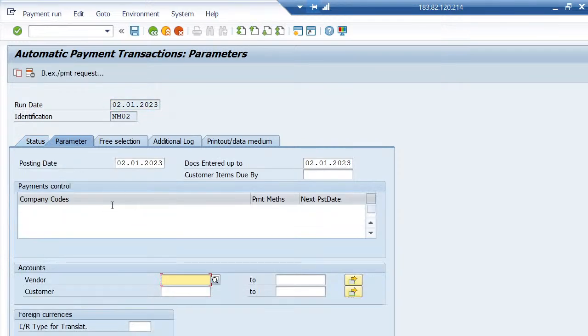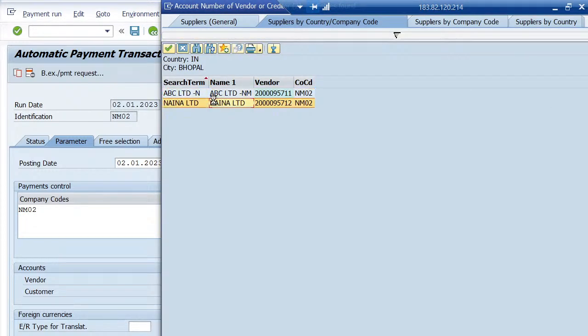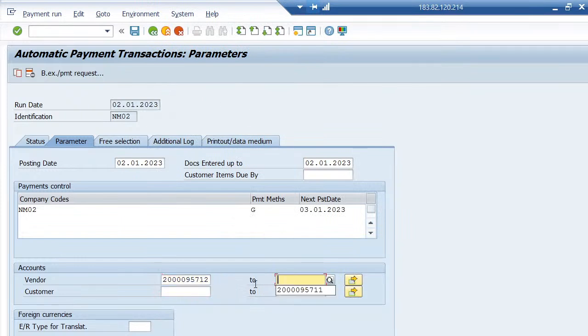Okay, I think the data has been lost. No problem, I will give it again. Create. Company code, say NM02. Payment method is G. Next posting date is say. Now select vendor, enter Nana Limited.